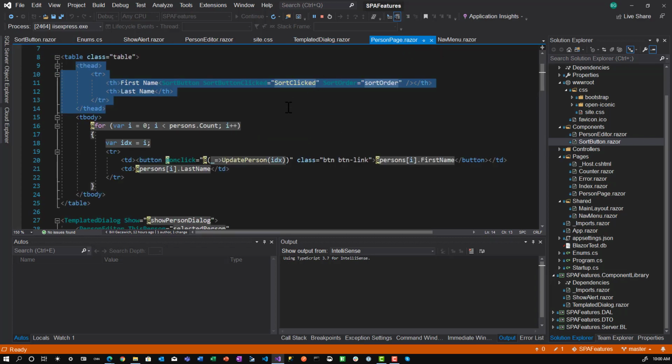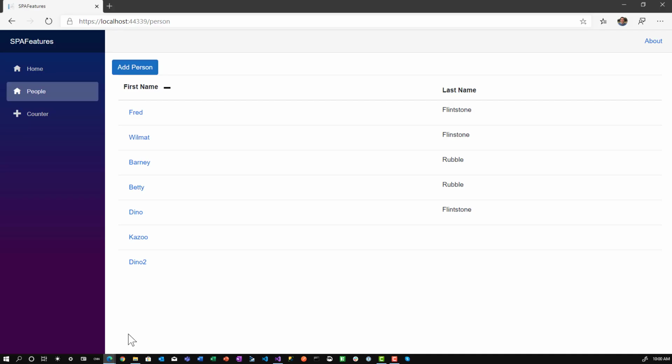So now you see how it sorts. Again, all of this without using JavaScript. It's pretty cool. Let's go to the application for a second and look. The first click puts the sort ascending icon, and it sorts the list. Clicking it again does descending and sorts the list. Clicking it again goes back to the by ID. So that's how that works.